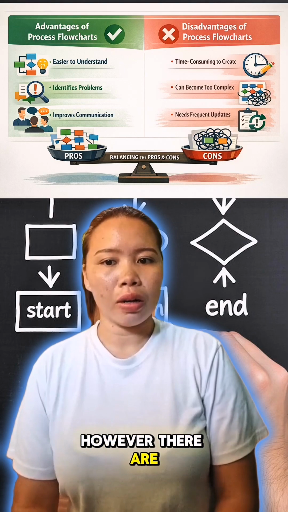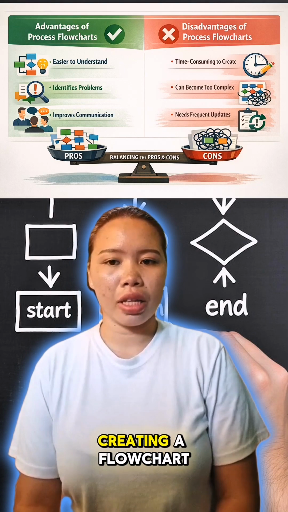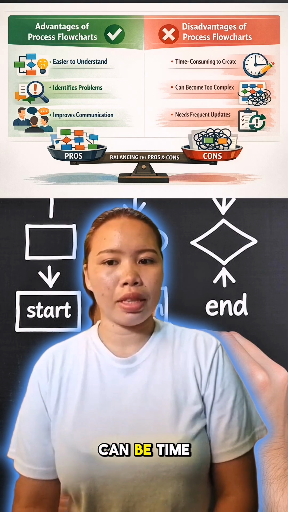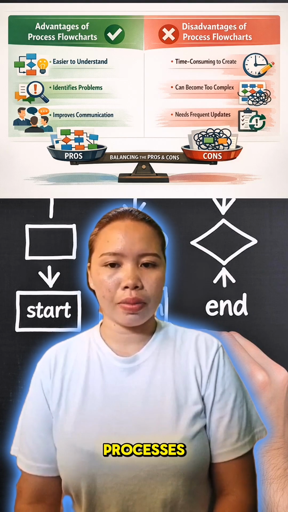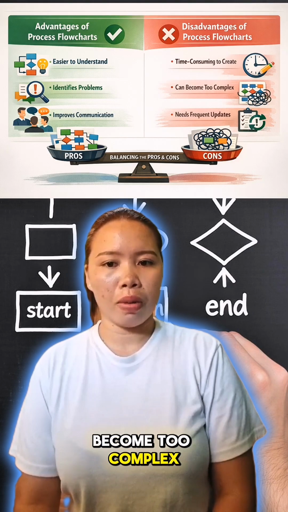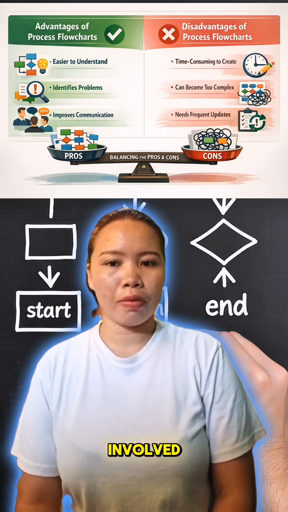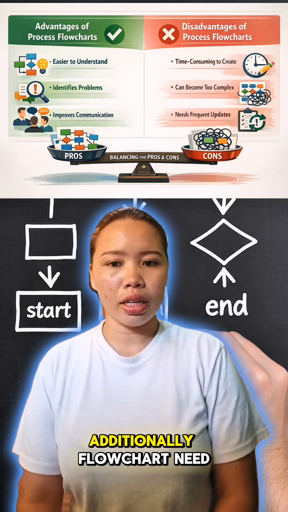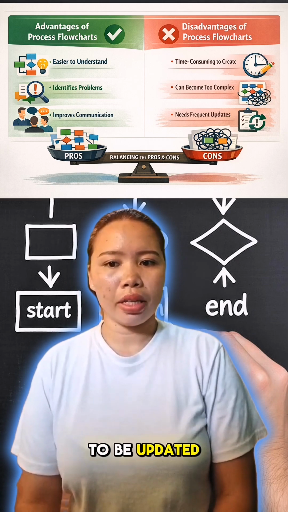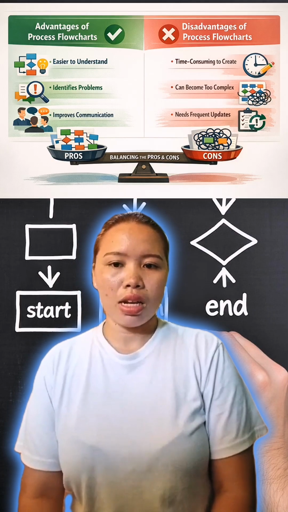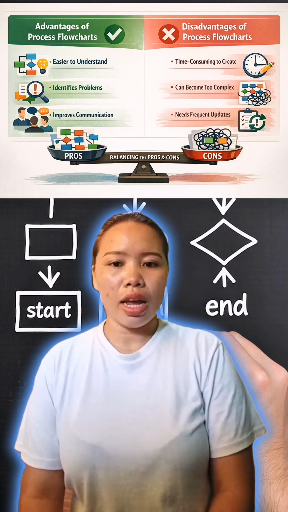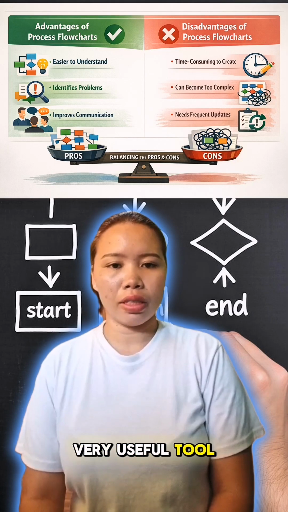However, there are also some disadvantages. Creating a flowchart can be time consuming, especially for complicated processes. It can also become too complex if there are too many steps involved. Additionally, flowcharts need to be updated regularly whenever there are changes in the process. Despite these limitations, it is still a very useful tool in business.